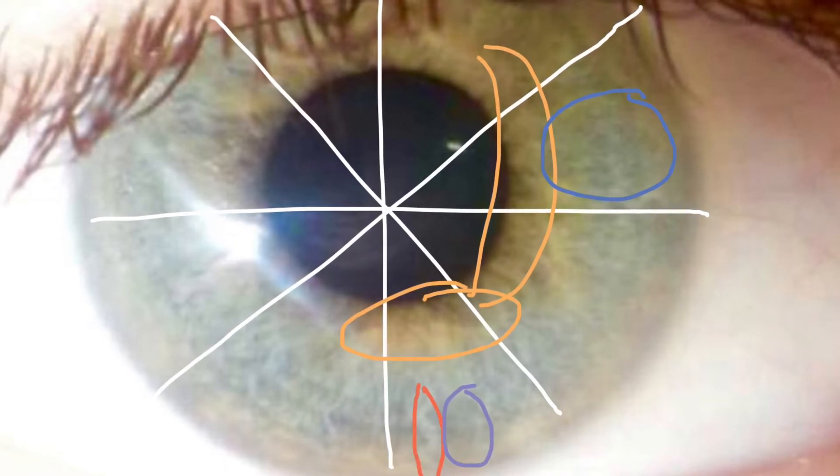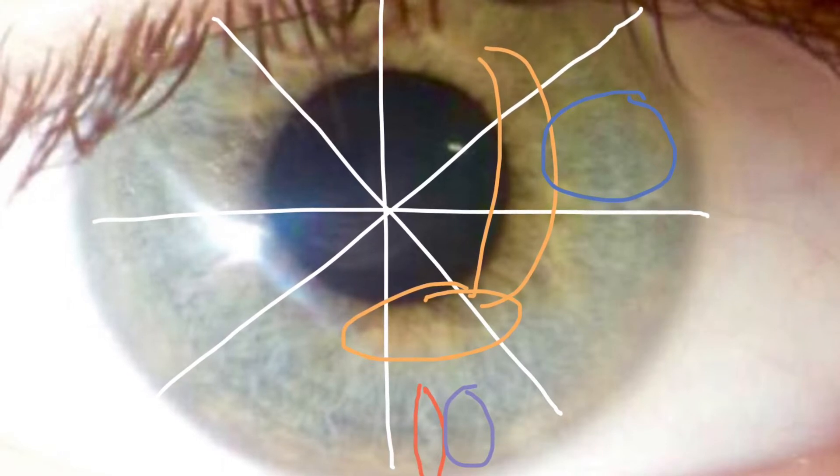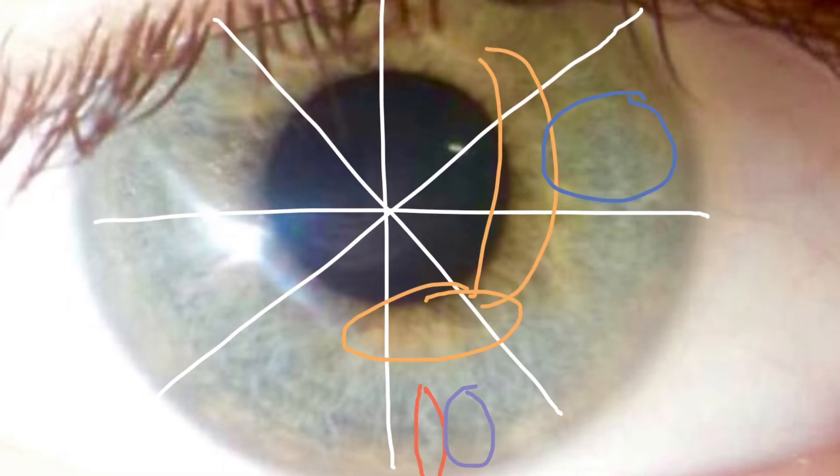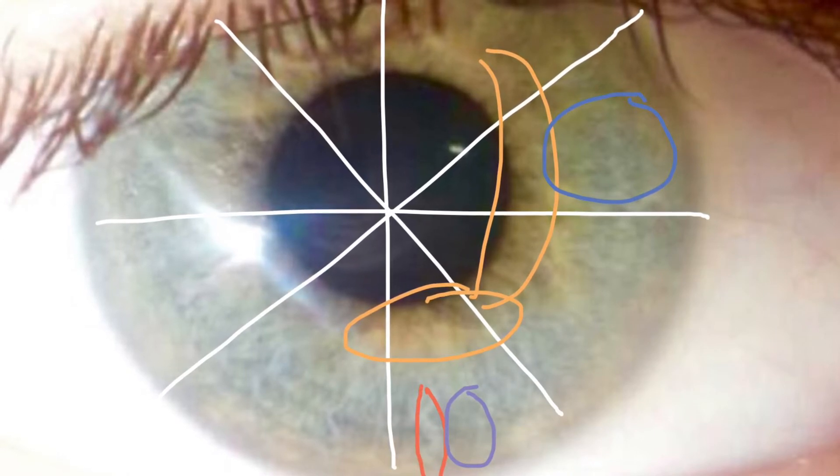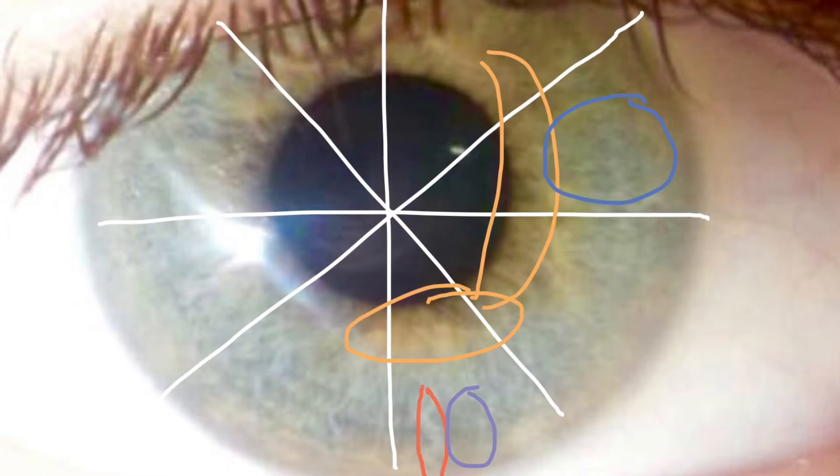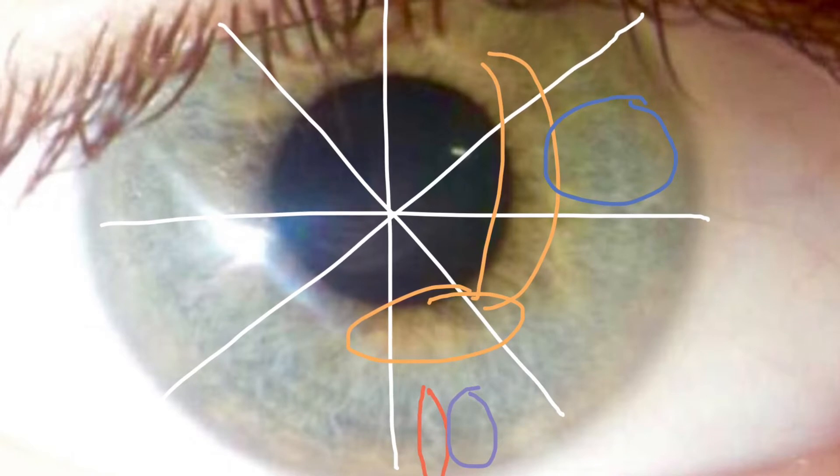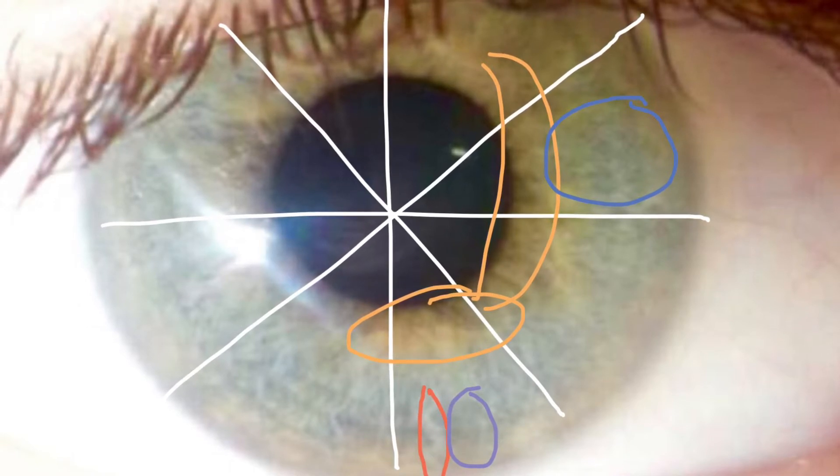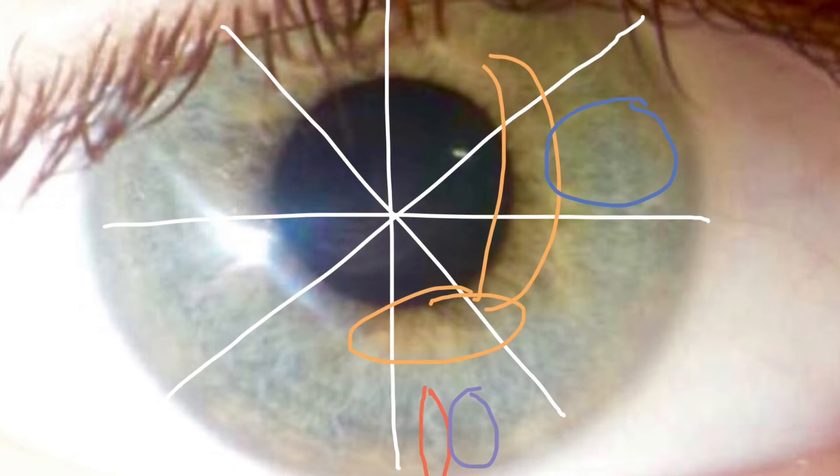She has a skin ring, and in some photos it almost looks like she has a cholesterol ring, but in some photos it doesn't. So it's very interesting. It's actually one of the most odd things I've seen in an eye. It looks like she has sulfur out in her skin ring. So perhaps the sulfur is trying to escape through the skin, and so I would suggest going to saunas and sweating, sweating, sweating, and also dry skin brushing can be particularly helpful.